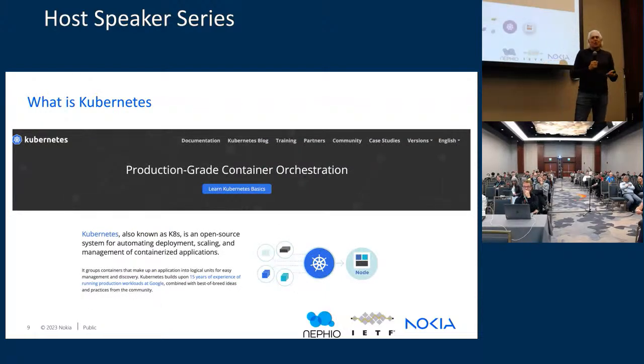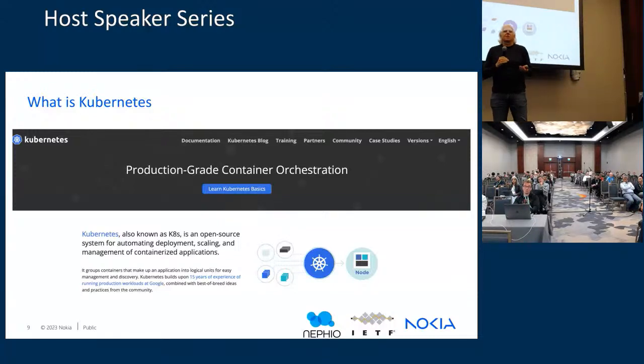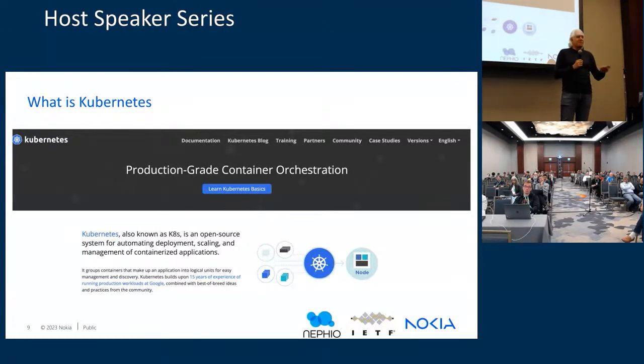Now, then we come to Kubernetes. Given that there is quite some knowledge in the room, I'm not going to go into a lot of detail, but Kubernetes at the end of the day, at its core, is a container orchestration system, right? What it does is you have a set of applications, you deploy that, and it orchestrates that across a dedicated environment. And you could say Kubernetes is a cloud by itself for containers. In the meantime, you have solutions that also allow it to be used for VMs and so on and so forth. But basically, in its core, that's what it is, right? And that's where it was born.